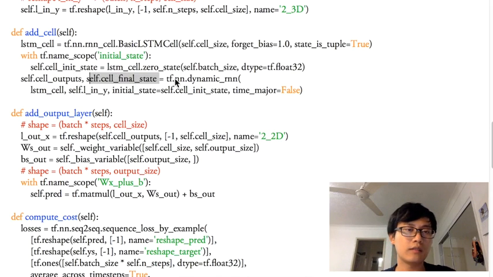That means that in the second run of batch calculation, we have to put this final state as the input, as the initial states in here.